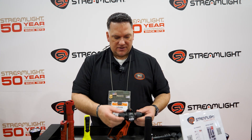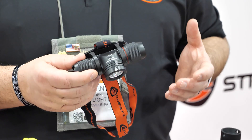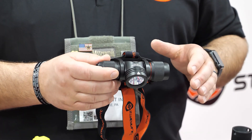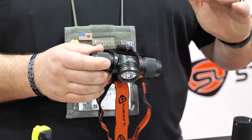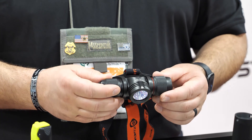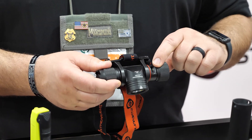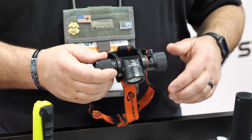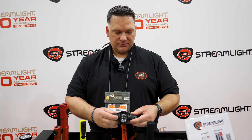The last 2.0 light we have is the new ProTach headlamp 2.0. 2,000 lumens on a headlamp — working around in the woods or anywhere, you're going to see a long way and it's going to light up a huge area. You also have access to that USB-C port so you can recharge it without pulling the battery out, or you can grab a couple of batteries and hot-swap them if you want. That's the ProTach 2.0 line.